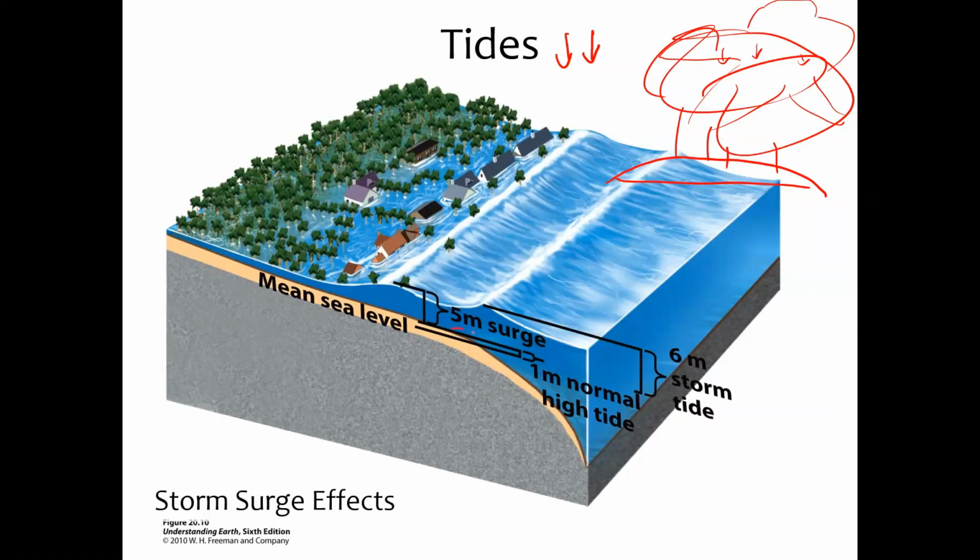It can be several meters in height. So 5 meters, it's a little more than 15 feet. And when these coincide with high tides, you would have the largest storm surge, and you might call it a storm tide, because both of them are working on it at once. And as a result, you really have to be careful when those storms hit at the same time that a high tide happens, because it causes the most flooding possible on coastal regions.